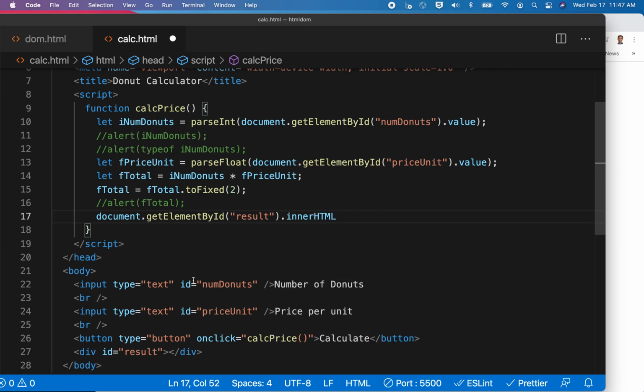So now we're literally referencing this, and we can treat this property like a variable and just set it equal to something. So I'm going to grab this variable that we just calculated, put it there, hit save, and let's just see if the calculations get written to this HTML tag element.